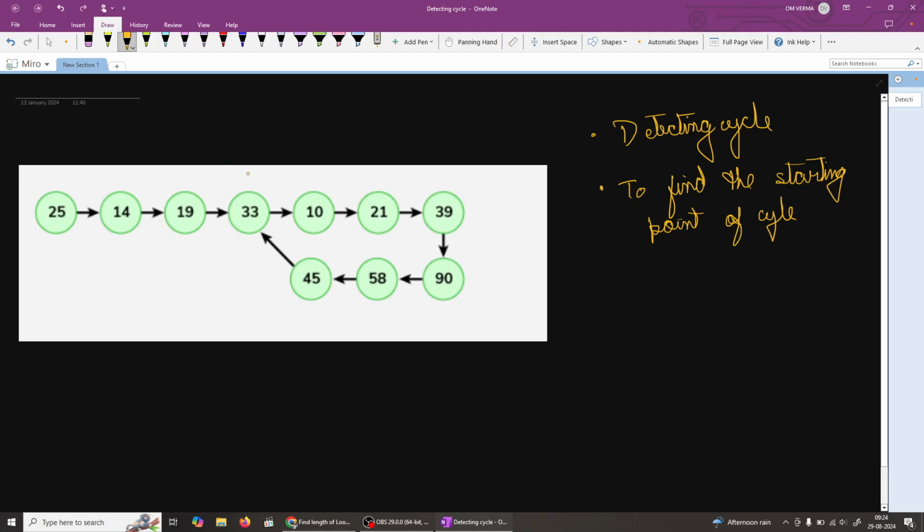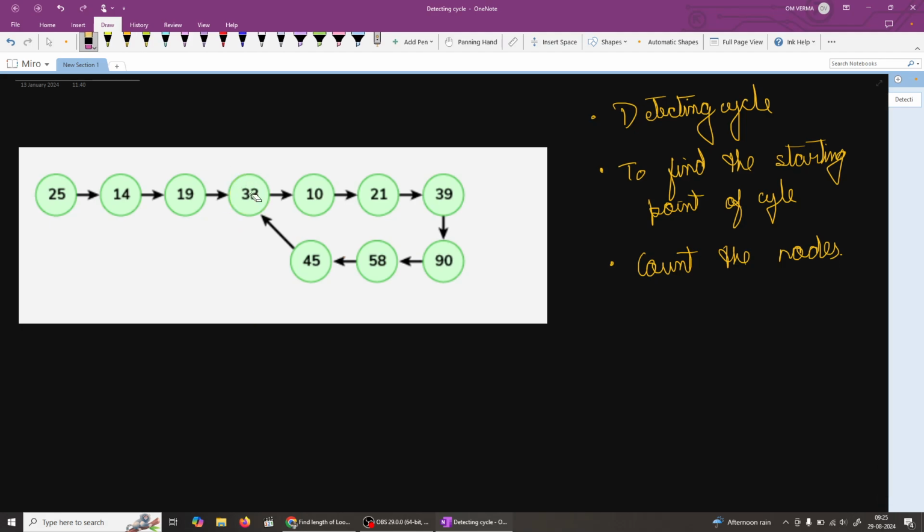If we reach the starting point of the cycle, then we can count the nodes that are involved in this cycle, so it will be easy. The third thing is to count the nodes. So let's see one by one how we can approach this problem.